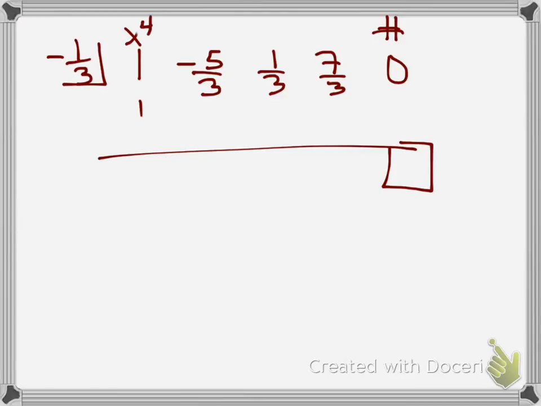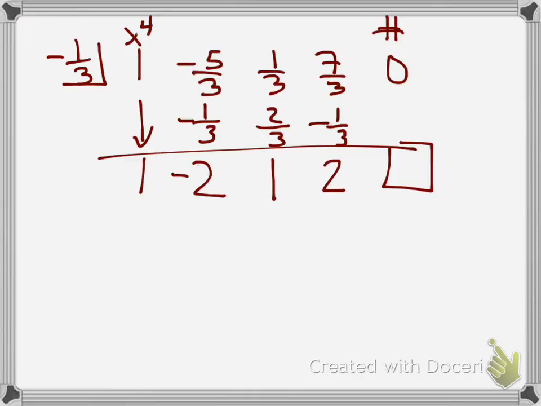Okay, so that means bring down this 1. 1 times a negative 1/3 is negative 1/3. Negative 5/3 minus 1/3, this is real easy. Negative 5 plus negative 1 is negative 6. Negative 6/3 is negative 2. Negative 2 times 1/3 is going to be positive 2/3. That adds up to 1. This is negative 1/3. That adds up to 7 minus 1 is 6/3, which is 2. And this would be negative 2/3, which would go right here.